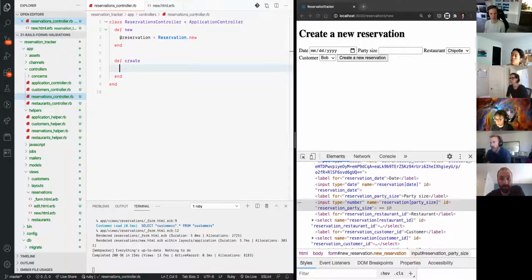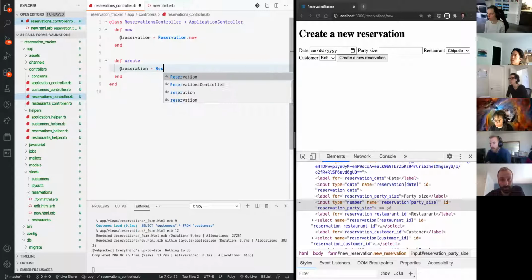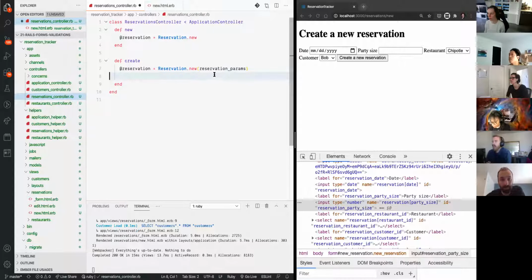Do a reservation, like @reservation equals Reservation.new. Pass in reservation params. Okay, where do we get those from?